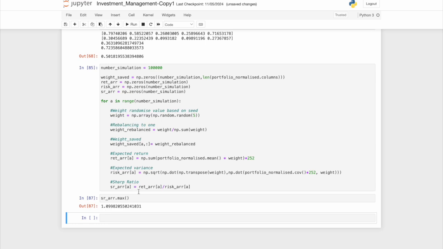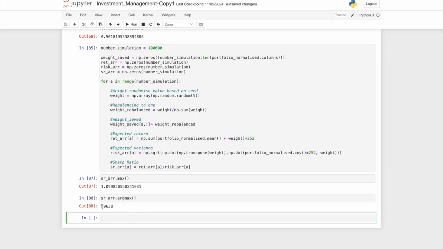from our latest simulation. And let's take a look at which position this value is in. So we're just going to take a look at .argmax. Same, if you need a small course on how to get better with Python programming, I highly recommend the Udemy course, which is just below the video. So here, let's take a look at the argmax. It's in position 89,638. That means the max value we got was almost in the 90,000th simulation.